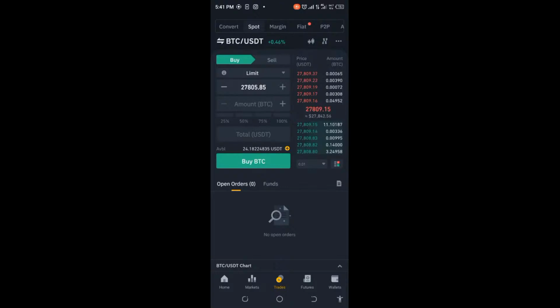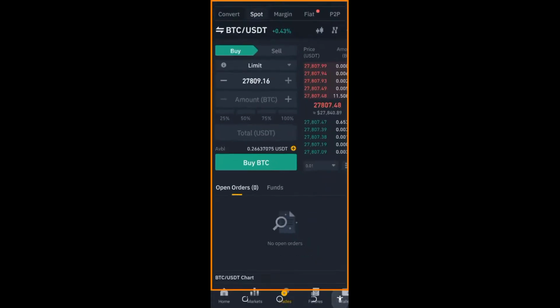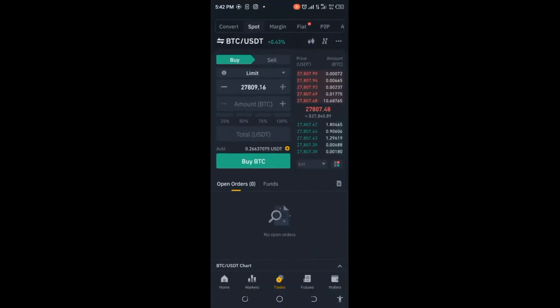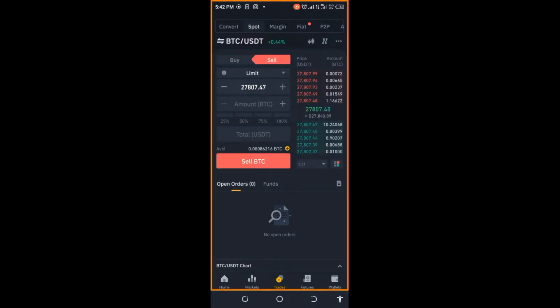I want to buy this. So let me see if I pick that. That's one on top there and I buy 100%. Will that allow me to go? Let me see. Good. It allowed me to go. So perfect. So now we bought it. Like I told you, it didn't pick up everything. We're still left with 26 cents here. No problems. Let's go back and see how much we have.